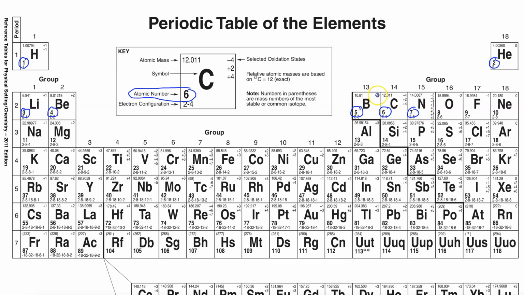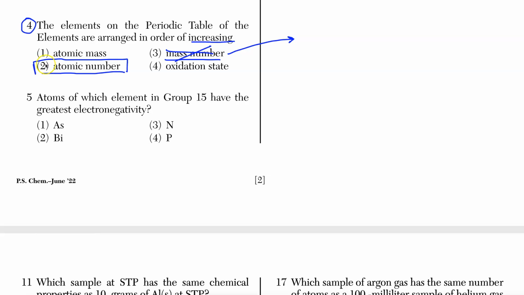The atomic masses seem to be increasing, but there are going to be places where they do not. We can see that in a couple different places. If you look at, let's say, nickel and cobalt, cobalt is 58.9332 and nickel's atomic mass is 58.6. So here's an example where cobalt is a little bit heavier. And by the way, when they discovered the proton number, they actually had to flip some of these. All right, so in any case, it is the proton number or the atomic number. It goes in order. So number 4 is atomic number 2. Number 5.